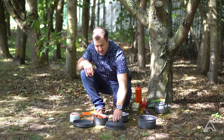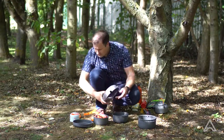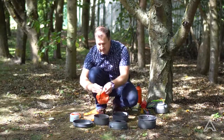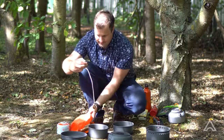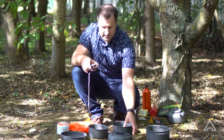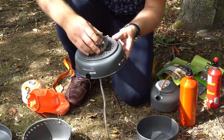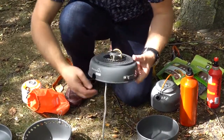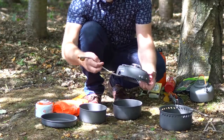Firstly you want to get your burner which will fit neatly into this hole. If you're using a gas burner it will come in this little orange bag. Take out the gas burner — it's very simple to connect to this endurance stove. Simply thread the cable through the middle hole and it will come through this metal archway and lay through there.